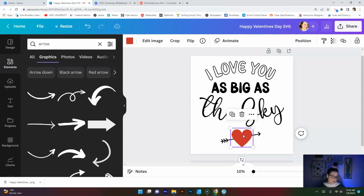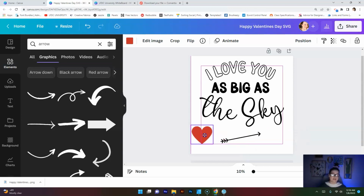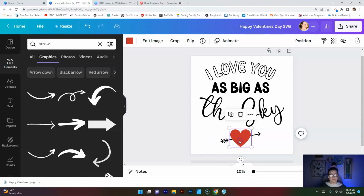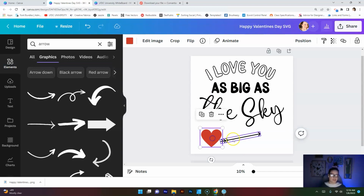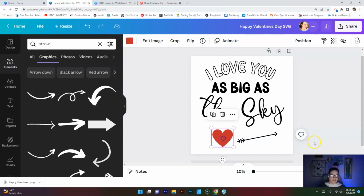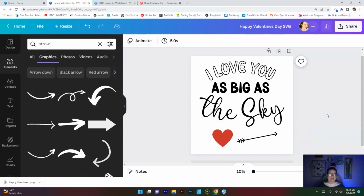But we don't want them combined together because we want the end customer to be able to have these be two different colors if they want. So they'll have an arrow and they'll have a heart, and when they cut it out, they can decide if they want to put the heart on top or how they want to do it. I hope that makes sense. So what we're going to do is just move the arrow and the heart over like this. Okay, so this is how we will convert it, and then I'll show you what we're going to do next.